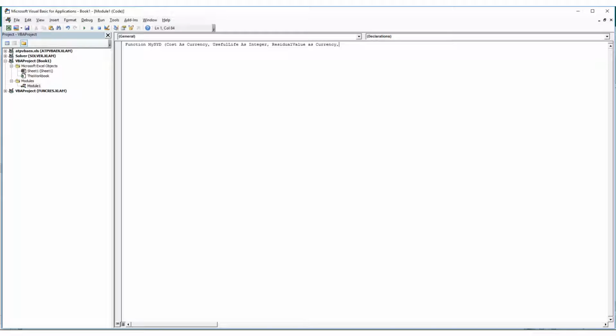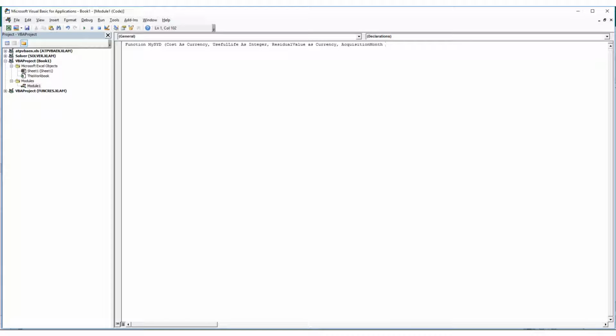Okay, and recall that we need also the acquisition month. Now these variable names, you can call these anything you want to. In fact, you can use single letters if you want to. You can use C for cost or something else. So there's nothing particularly special about me calling this, say, acquisition month.